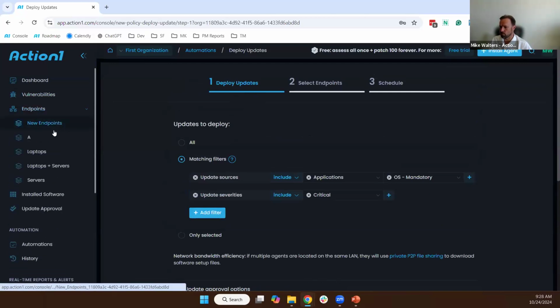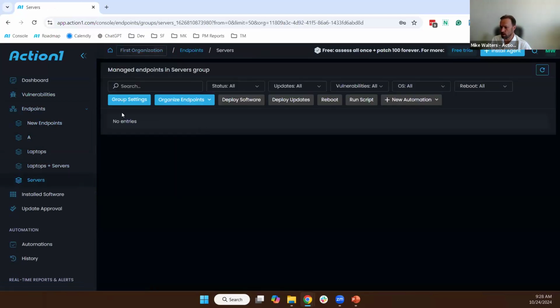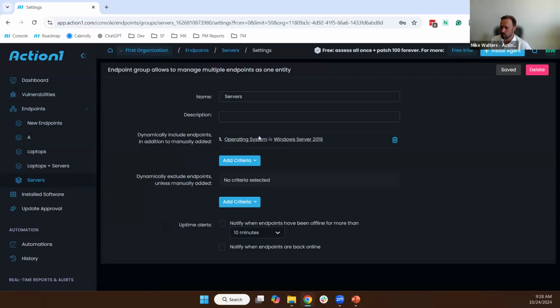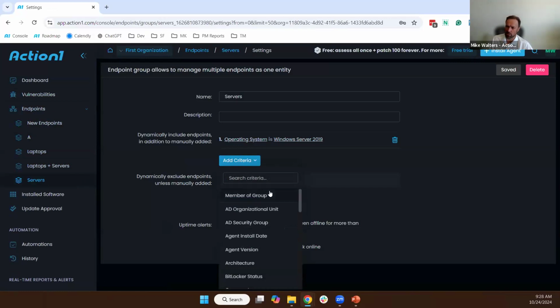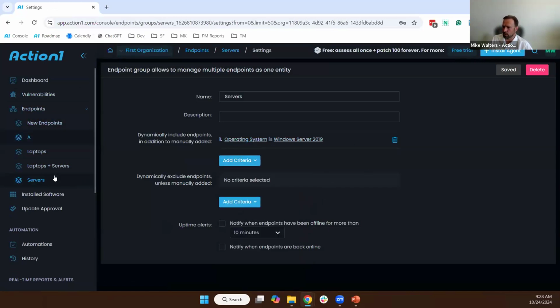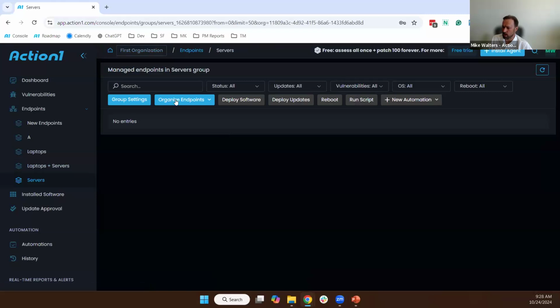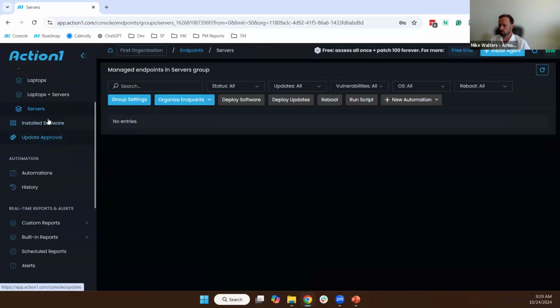And you can define groups automatically when you go into some of the groups that I already have. You can see it's based on criteria. You can target it based on directory OUs. If you have Active Directory, you can do it by any other attributes, including custom attributes that you define, and it gets populated for you automatically. Or you can also, of course, add endpoints manually to it, like pick those you want and target. But once you have those groups created, and over time you can optimize the process, you can fully automate it and it works like magic.